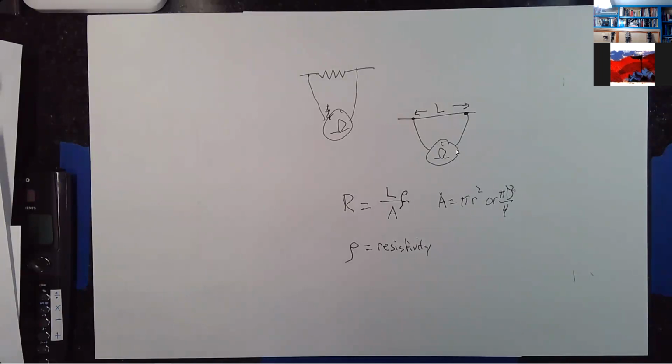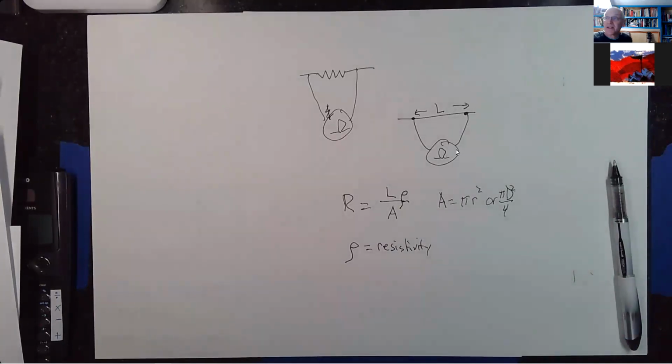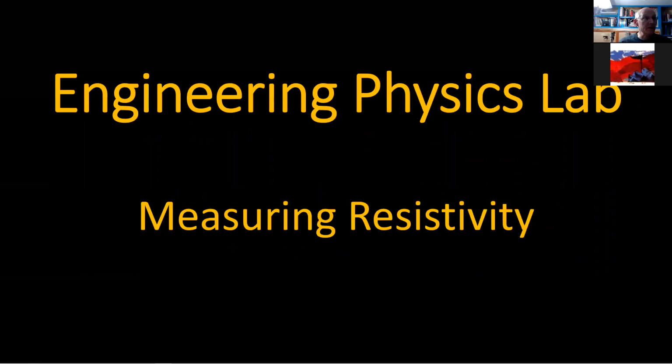And one of the things in the lab is that there's some wire that's of indeterminate metal. I have no idea what it is. It just says NS on it, and I don't know what that stands for. I looked it up one time and can't remember anymore what it was, but at any rate, the resistivity is the property that we're after in this lab. And so I'm going to bring that PowerPoint thing back here and have a look at it, which should still show up on your screen, I think. You see something that says Engineering Physics Lab Measuring Resistivity?